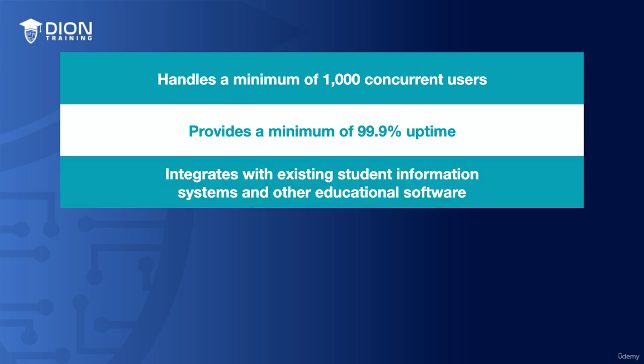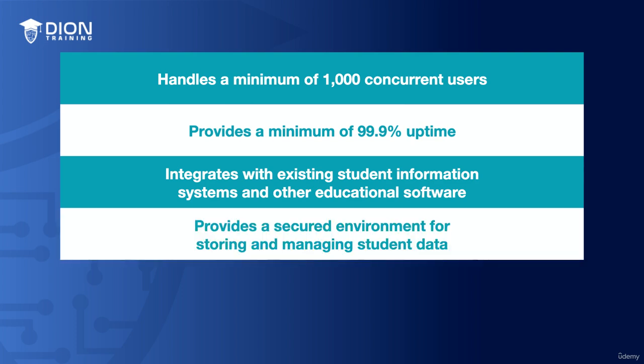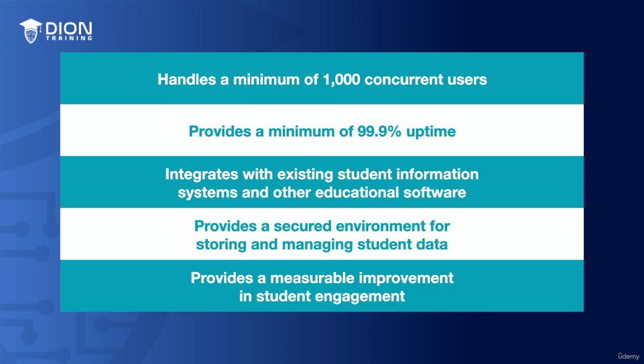Third, the system must integrate with existing student information systems and other educational software used by the company. Fourth, the system has to provide a secure environment for storing and managing student data that is compliant with the relevant data protection regulations. And fifth, the system must provide a measurable improvement in the student engagement as reported by the teachers and the students.